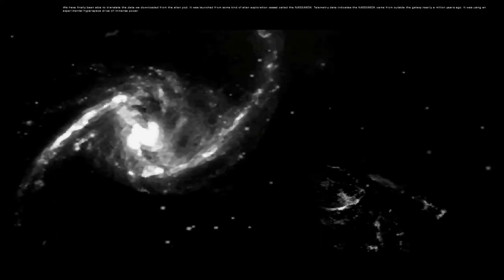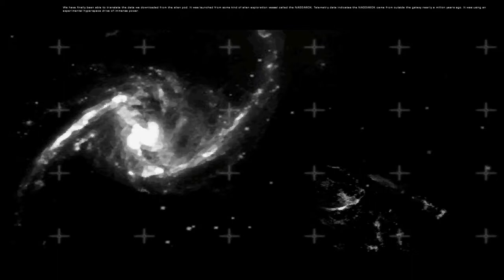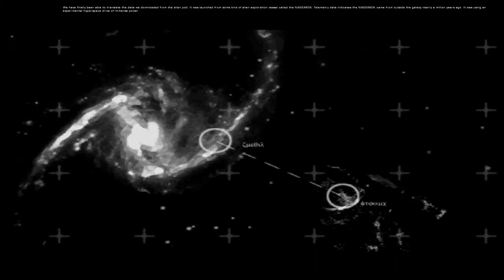Report 7.2. We have finally been able to translate the data we downloaded from the alien pod. It was launched from some kind of alien exploration vessel called the Nagarok. Telemetry data indicates the Nagarok came from outside the galaxy nearly a million years ago. It was using an experimental hyperspace drive of immense power.